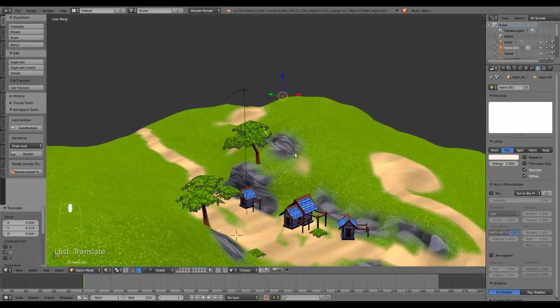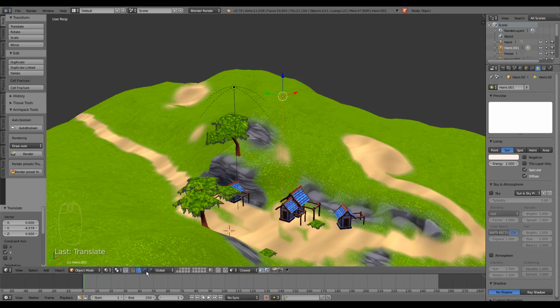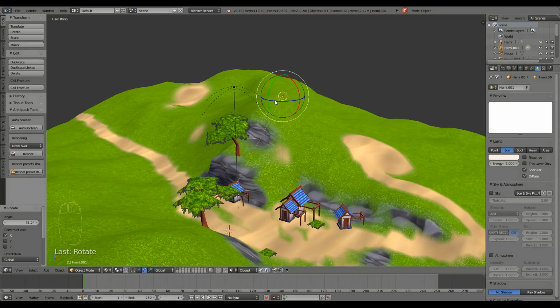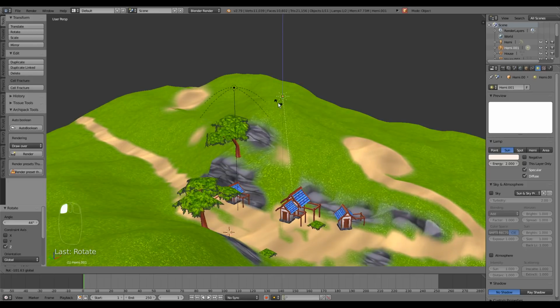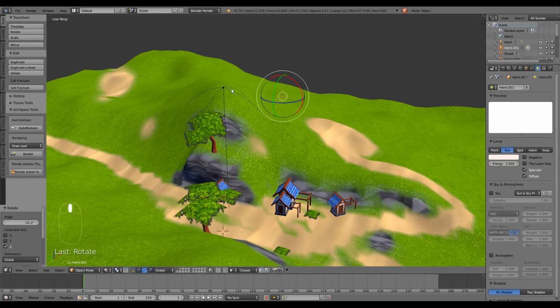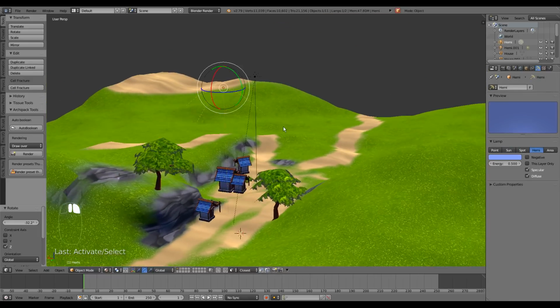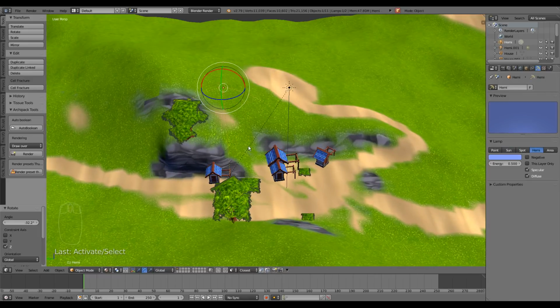And probably change the direction, make it like so, slightly turn here, or maybe like that. And if the sun is facing this way, we want the hemi facing the other way.